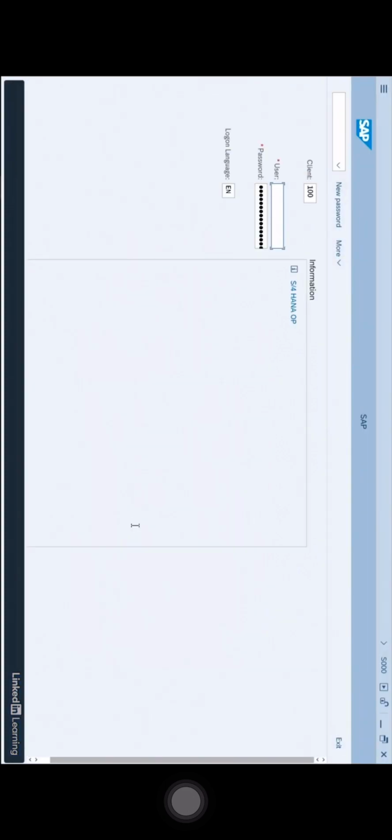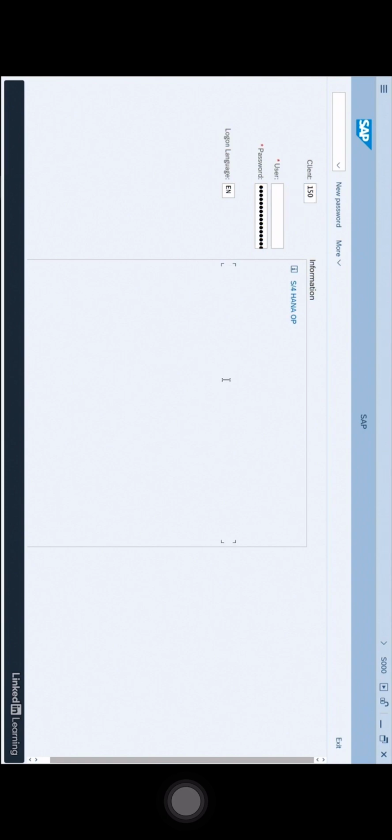This opens up the SAP Logon screen. The first field we want to look at is called Client. Clients are a way to separate data. For example, many organizations will have a testing client to test different functionality and a production client where all the real-world operations are being done. The client field is where we enter the number of the database we're accessing. In this case, client 150 is our test client, so we need to enter 150 in the client field.